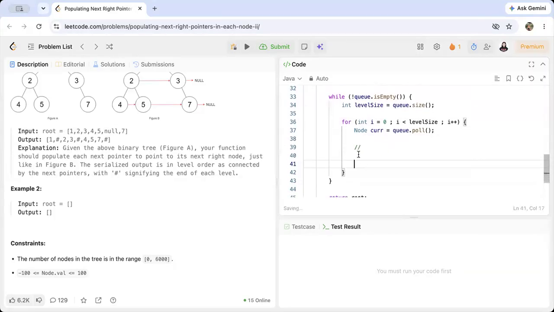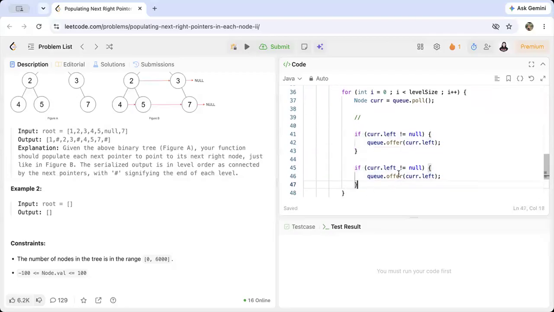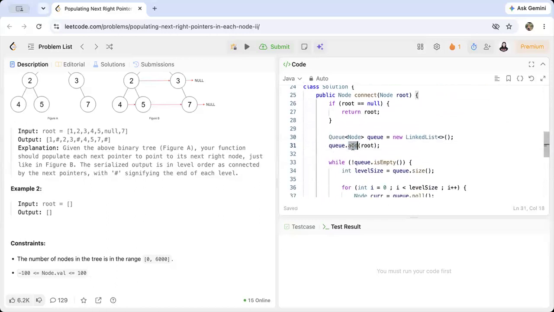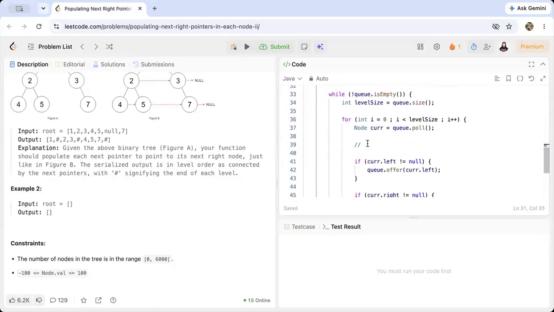But in standard BFS, we add its left and right child to the queue as well, right? So if my current dot left is not null, we'll add it to the queue with queue dot offer current dot left, and the same with the right child. This is how standard BFS works. Let's write offer here, but add would also work.